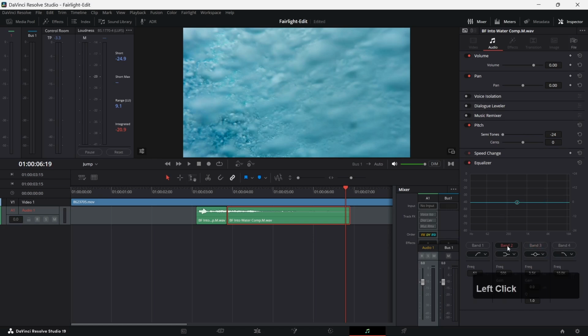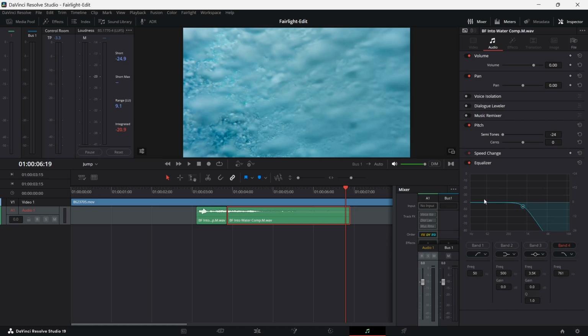If you don't know how to use the equalizer, just shortly, we have 4 so-called bands, which we can use to increase or decrease the volume of certain frequencies. And I want to lower the volume of high frequencies here, so I'm using band 4. And I can just move it a little bit to the left.